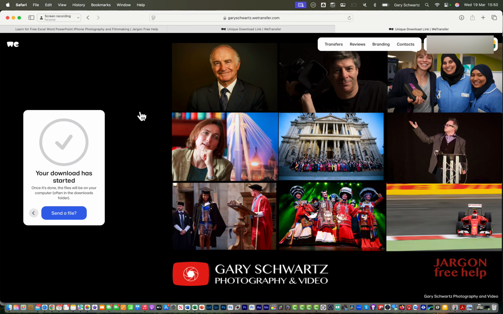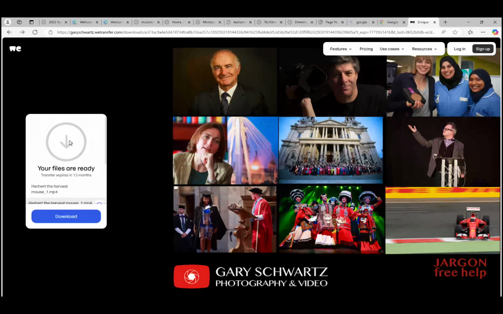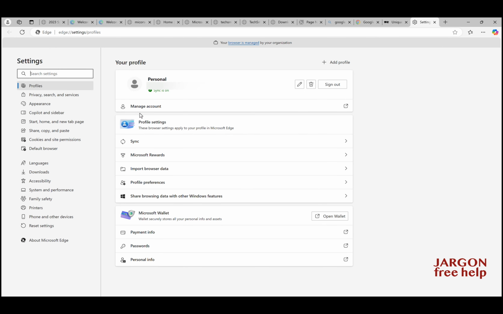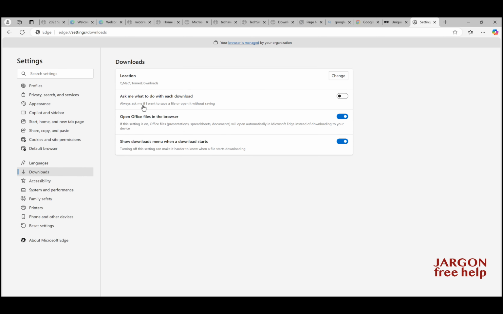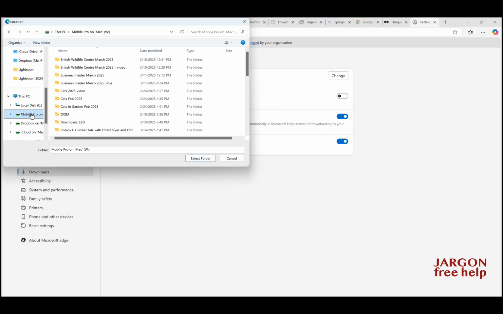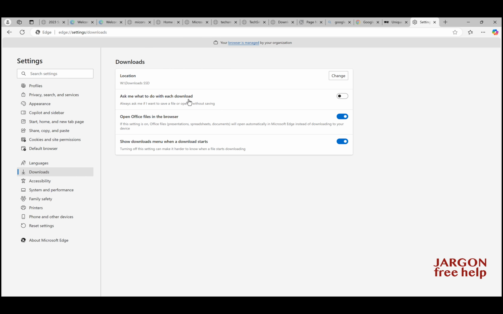So I would have to change that. Let's have a look at this over in Windows. Okay, so I'm now here in Windows. This is Edge. And what I'm going to do is go up to my three dots here in the top right. I'm going to click on that. Go down to settings here. And over here, you can see down on the left, it's got downloads. Click on that. I can change it here by clicking on change. And then I've got that same drive here. There we go. And just choose downloads, select folder. And again, I can ask what to do with each download. So I can switch that on and it will ask for what location for each one.